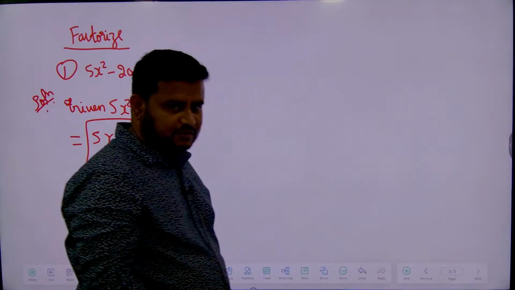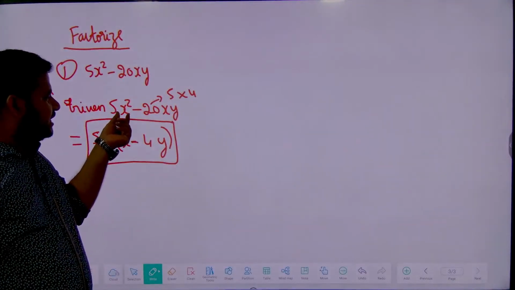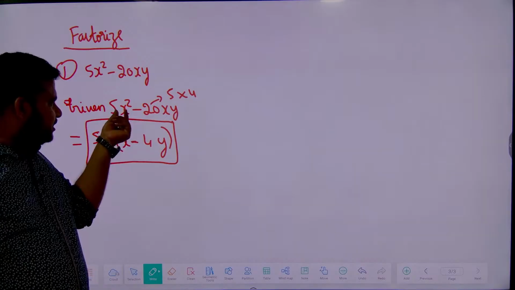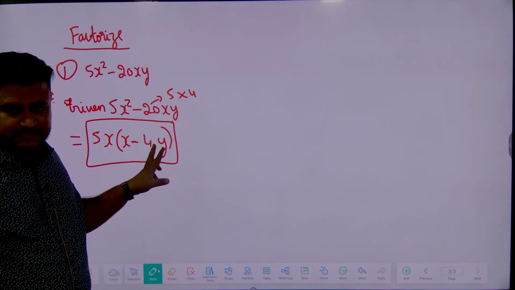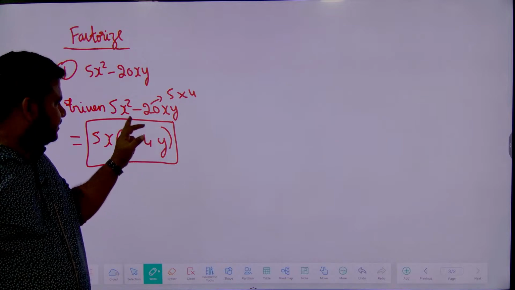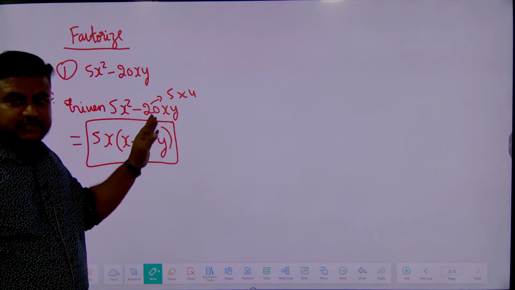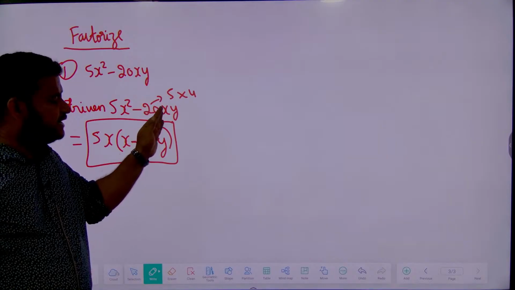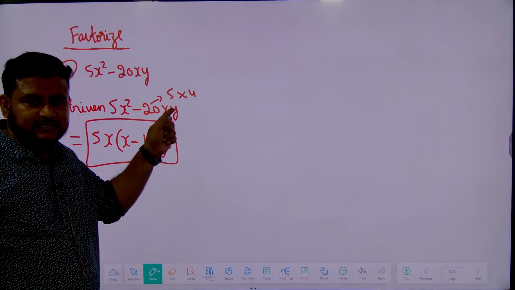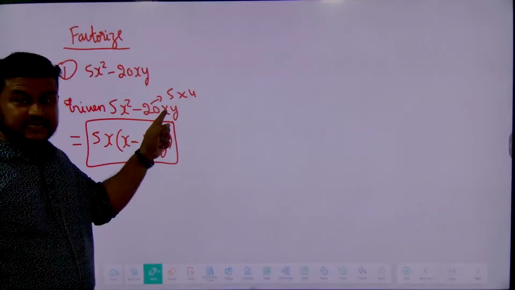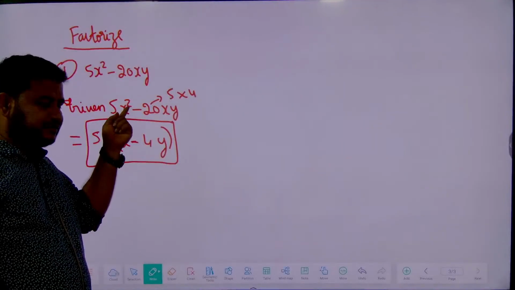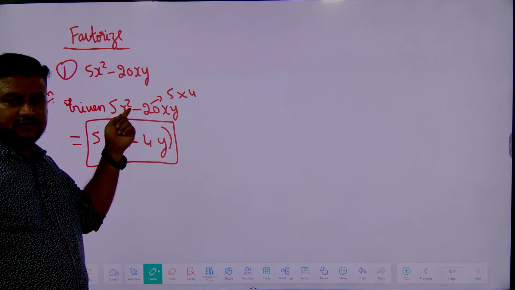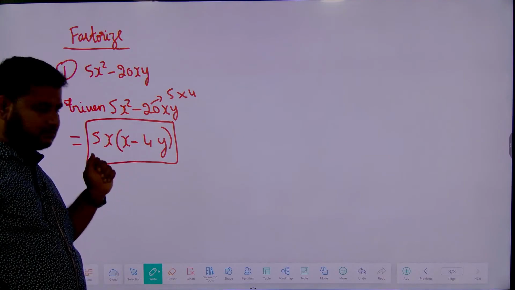So, while taking common, what you should do? For the variable x and y, when you are taking, here y is not there, here y is there, so you cannot take y common. Both the places it should be present. But how do you take it common? Here x square is there, here x is there. We should take from the least value. Least value means in terms of the power. Here x power 1 is there, here x power 2 is there. I should take x power 1. If I take x power 1 here, here also if I take x power 1, what is left out here? X power 1. 2 minus 1 is 1 itself. So, 1x will be left.